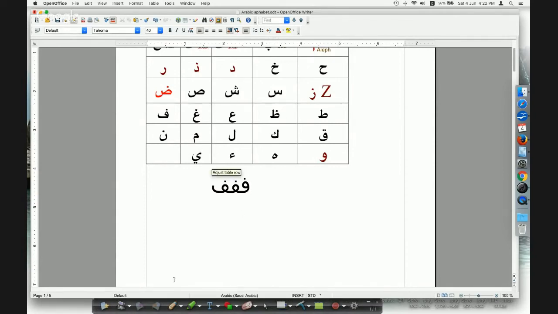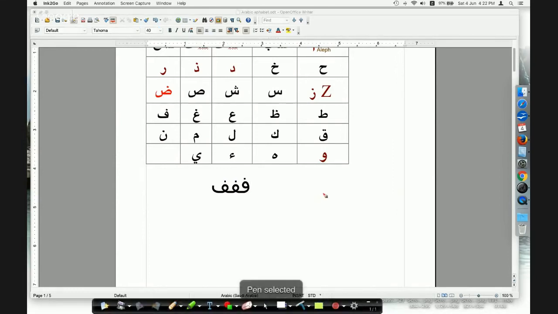So Fa at the beginning, Fa at the end, nothing really new, nothing changed. The same rule we learned for others, it goes for this letter too. So this is Fa in the beginning, and this is Fa in the middle, and this is Fa at the end. So Fa, Fa, Fa. One dot.